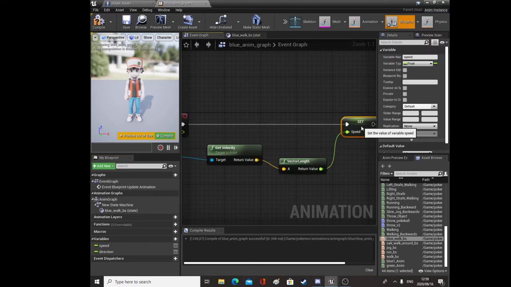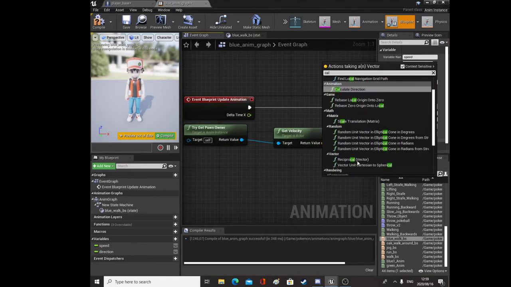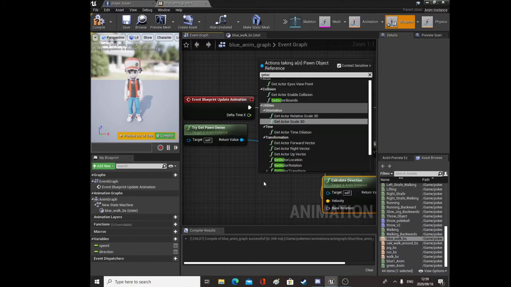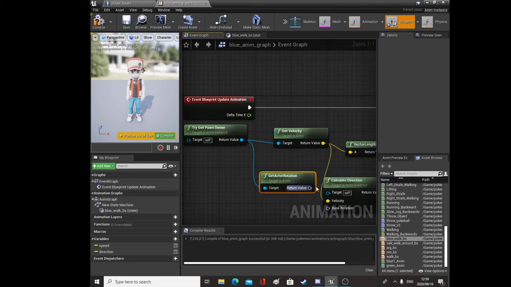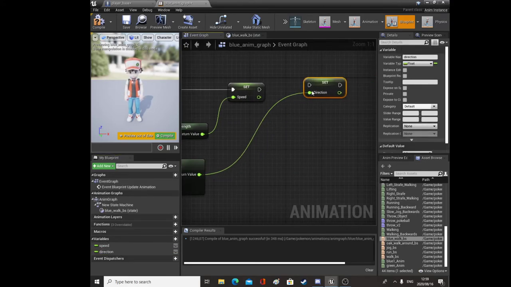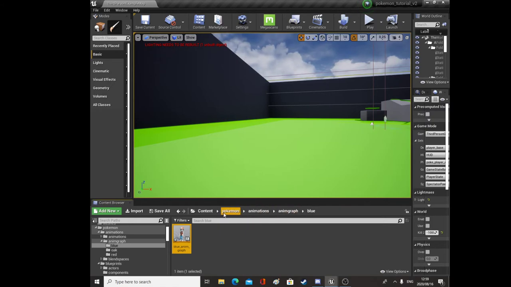Just plug in your execution pin, and then off of this Get Velocity we'll say Calculate Direction, and off of Try Get Pawn Owner we'll say Get Actor Rotation, and we'll plug it into the base rotation, and then we'll set our direction from here. So just plug it in like that, and plug your execution pin in, and compile, and we can see it's running the animation.